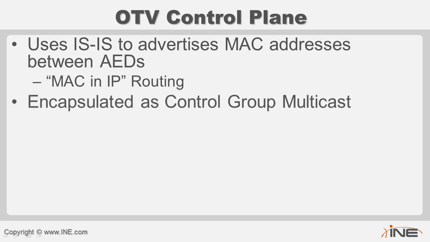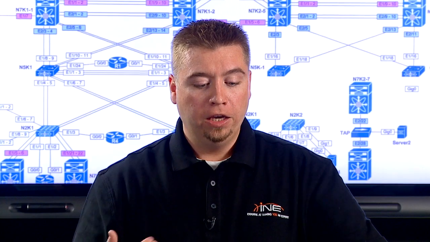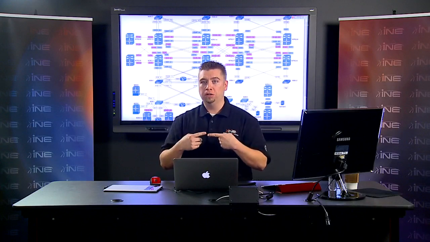Now, the control group multicast, as I mentioned, for OTV is going to be needed to exchange the IS-IS control plane. Specifically, IS-IS has its own layer 3 transport, so it doesn't need IP to get from one point to the other. This means that if I have the AEDs, the edge devices on the data center edge, and I want them to be IS-IS adjacent, I'm going to have some problems considering that the transit network between them is IPv4. Because IS-IS does not run over IP, it runs over its own CLNS or CLNP stack.